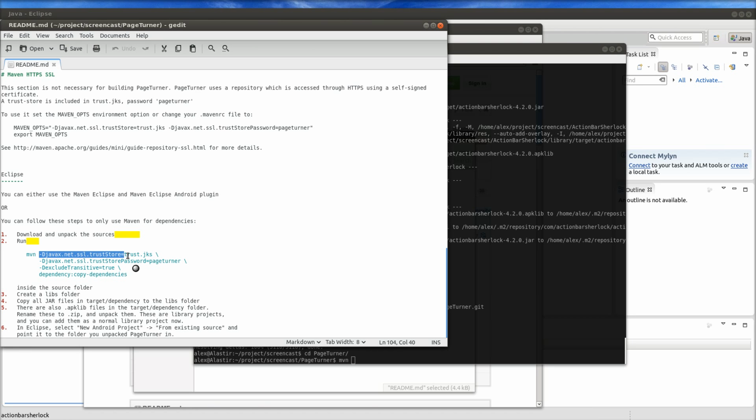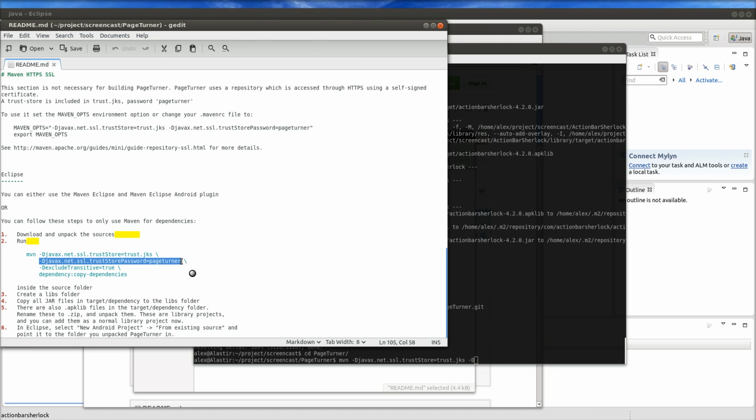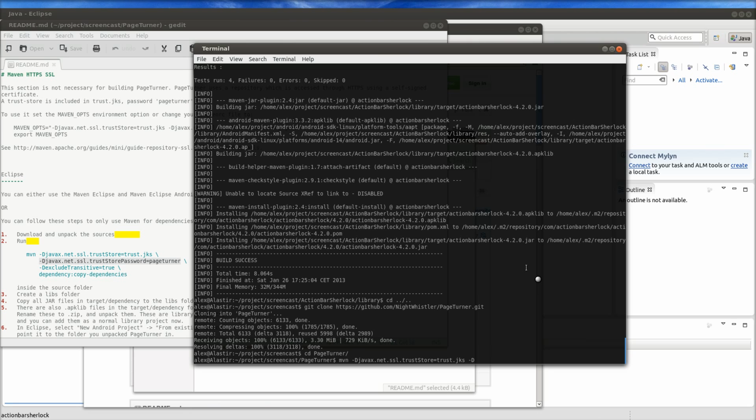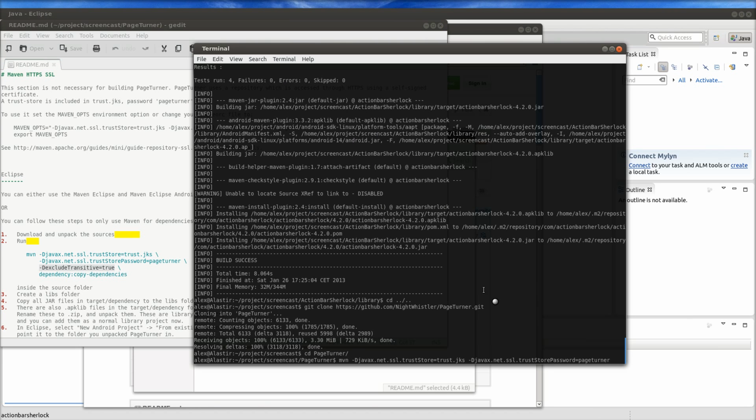So we're going to say that's the trust store, that's the trust store password. I realize this is a bit tricky, and I'm going to fix this in a while by providing a normal repository that's not on HTTPS, but that's coming up. So we need the trust store, we need the password, and then we're going to just install it.